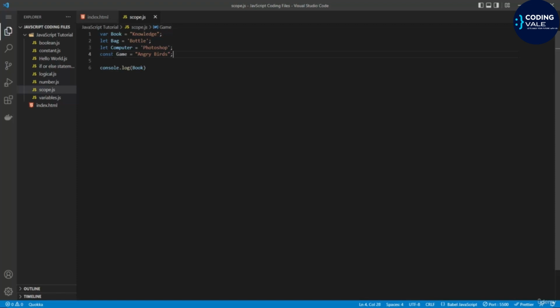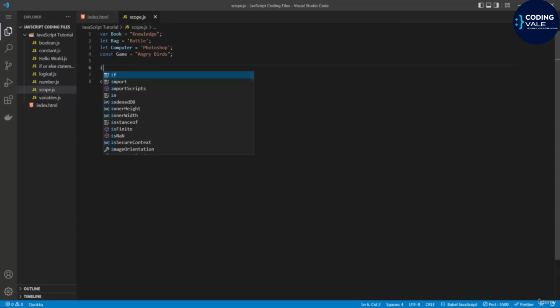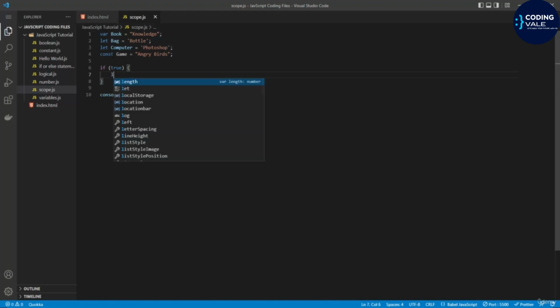Then I'm going to give an if statement which says true, and declare some variables inside it. Let mobile phone.